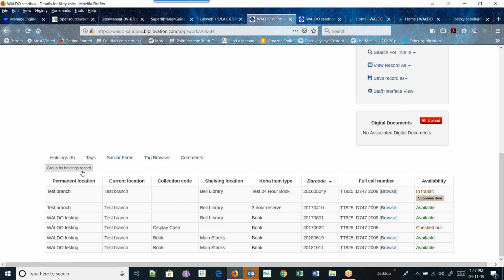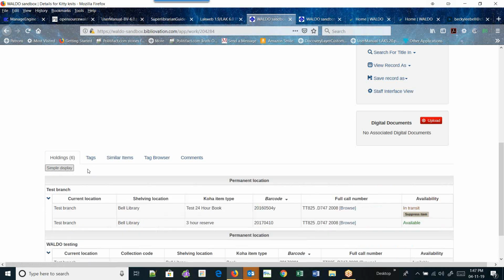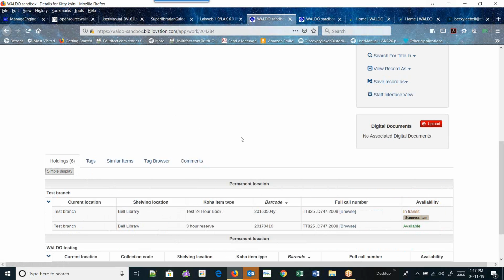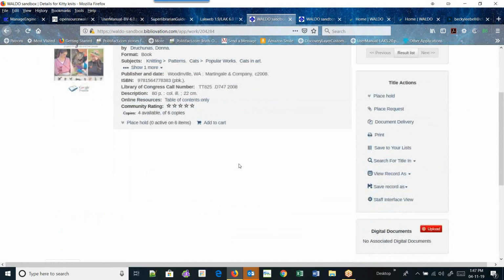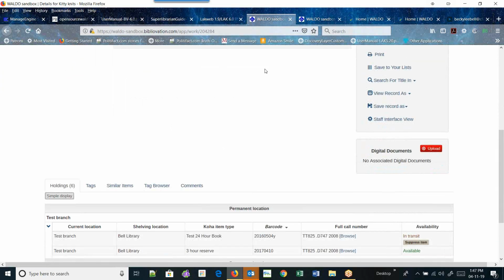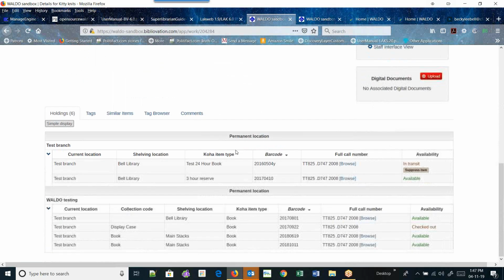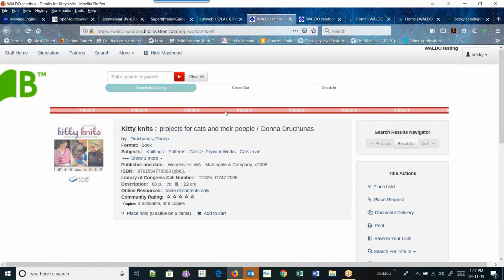You'll notice that in this particular view, we have this group by holdings record. If I click on group by holdings record, this will look like what we saw in the staff side. I'm going to have to ask about the space because you don't want to have everything way down here when your patrons are looking for something available at the top.